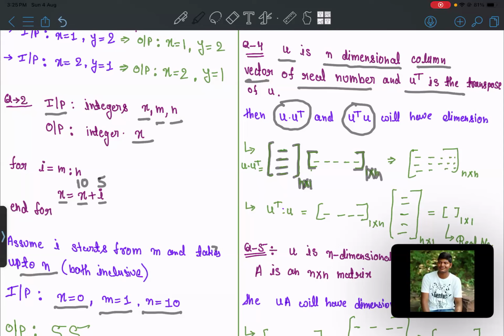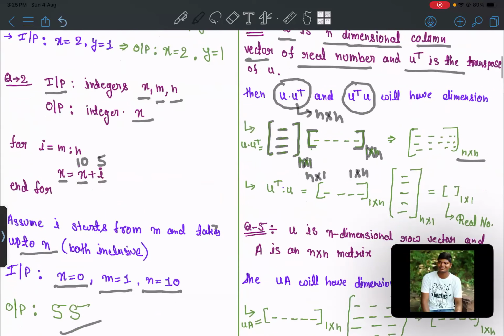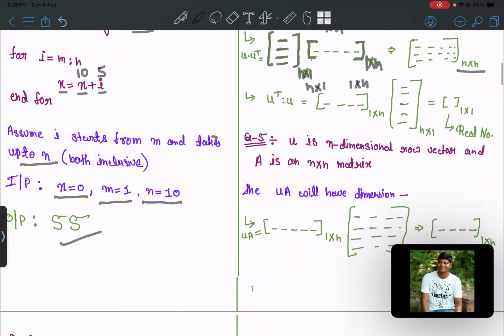Now, if I take the multiplication of n cross 1 and 1 cross n, it will give me an n cross n matrix. It means its dimension will be n cross n. Similarly, U transpose has 1 row and n columns.